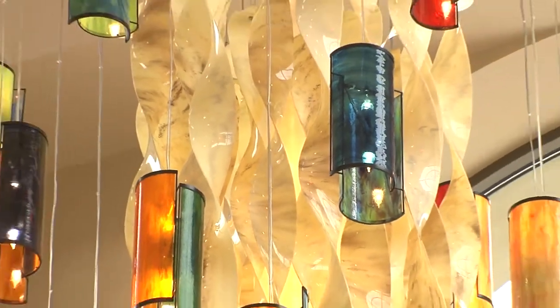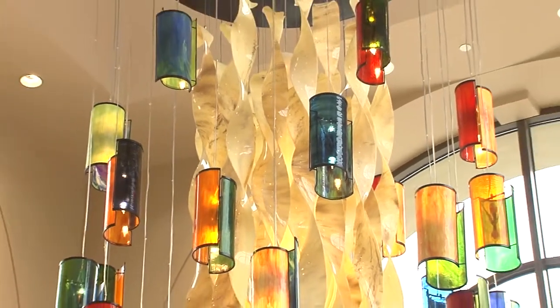Stan, tell us now about this very striking, very interesting chandelier here in the main entry point. Well, it started out with the architect drawing something up on an onion skin, and he sketched it up. Then we had meetings with our architectural custom light manufacturer. We mocked it up. Originally, there were only 12 lights coming down. Now there's 24, and it was only a 4-foot wide base. Now it's 8-foot wide coming down. And then we added the center cores that are lit around acrylic ribbons.